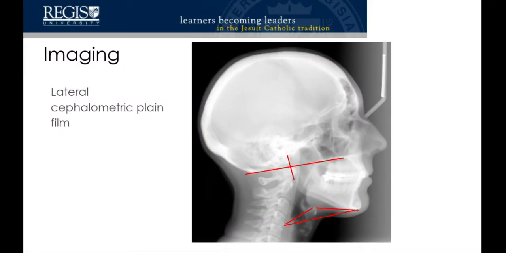Here is an actual film. I dropped a few lines on here so you can see where we're at. So again, if you look from back to front, suboccipital spaces here look pretty good. Those spaces look like they're fairly well maintained. And then if you draw McGregor's plane in there from the occiput to the spine of the nasal sinus and then back, and then drop the odontoid plane in, the angle here, if you were to ignore the picture on it and just look at these red lines, how they intersect, it's pretty close to 90, which is obviously less than we would expect or want.